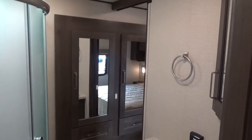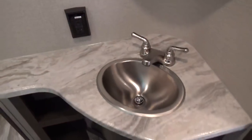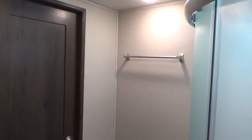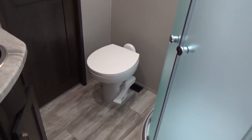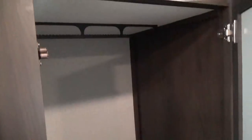The bathroom has a flow-through door going into the master bedroom from one side. Pretty standard bathroom that Grand Design uses in their trailers — stainless steel sink, lots of storage, good counter space. You get a vanity above your bathroom sink. Totally framed-in door openings for the bathroom — no big gaps above or below the door. They build these things precisely. Porcelain foot flush toilet, a real nice shower. You do get the linen cabinet, and you can actually remove the shelf if you want hanging storage — they give you the hanger rod. Or you can stack your towels in there, plus an extra drawer.